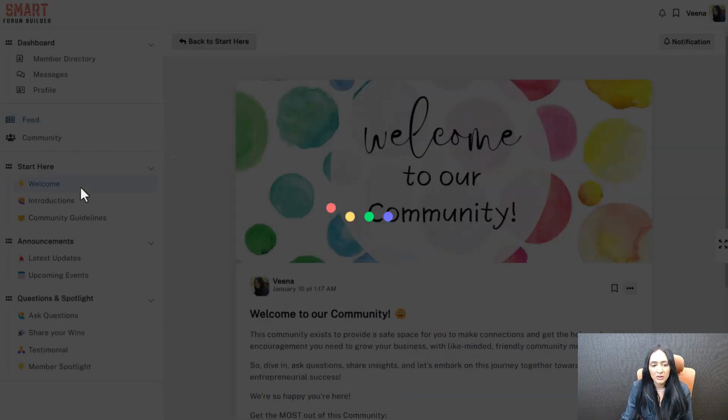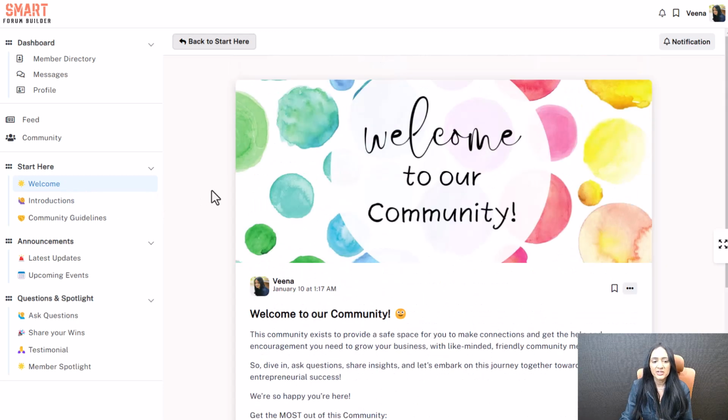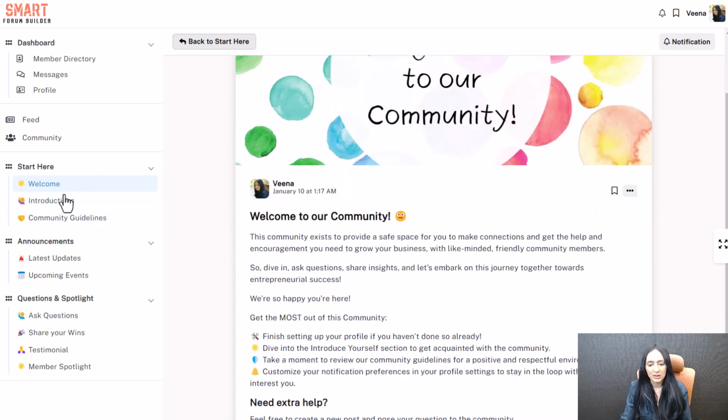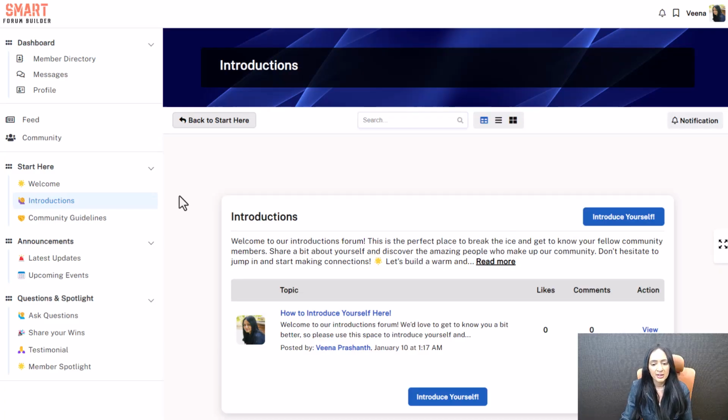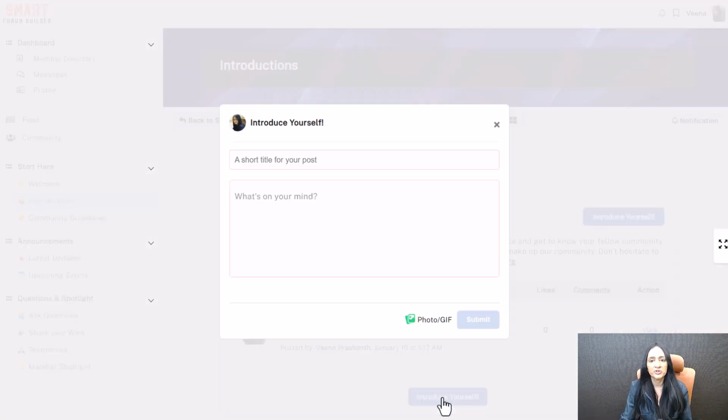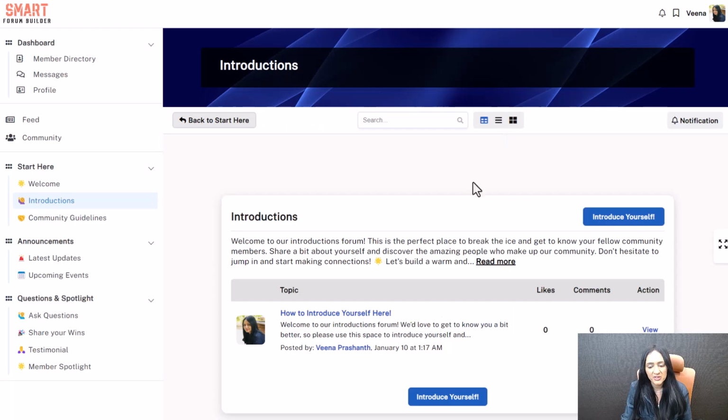When you click on the welcome right here, you can see this one just has one topic, and I have configured it to directly show the topic and not show the forums because there's no point in showing forums if you just have one topic in it. So it directly shows the topic. It's all configurable in the backend, what you want to show. And you can see introductions. This one is user-generated content. You want people to introduce themselves, right? So it is configured where people can add content. They can add a topic.